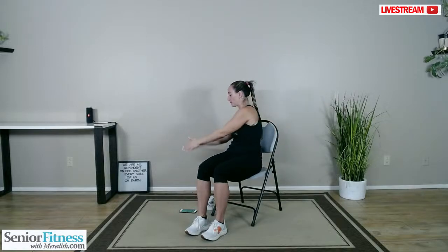If doing these movements, twisting in any way, you've either been told not to do it or it just does not feel right for you for any reason, you would do a sit back and sit up nice and tall. We still want to work those abdominals. Inhale, exhale.